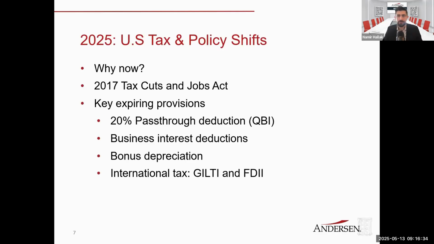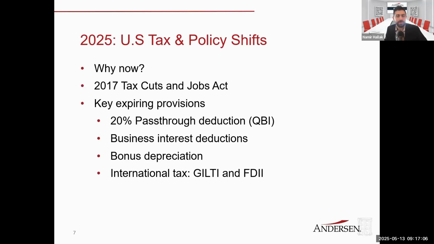And you've got this really powerful committee, the House Ways and Means Committee in the House of Representatives, and they've been deep in these discussions, right? And their goal is, how do we avoid what is essentially a multi-trillion-dollar tax hike on Americans if they do nothing? So let's walk through some of those key provisions. What's on the table, what's about to expire, and what does that mean for businesses and investors that have a US presence?